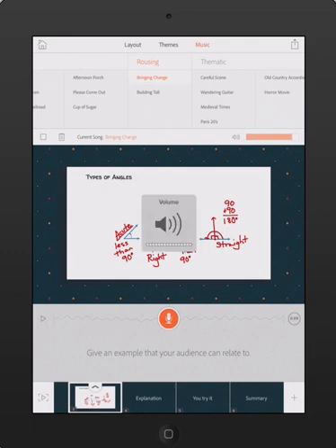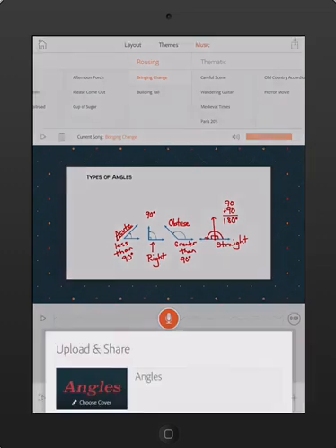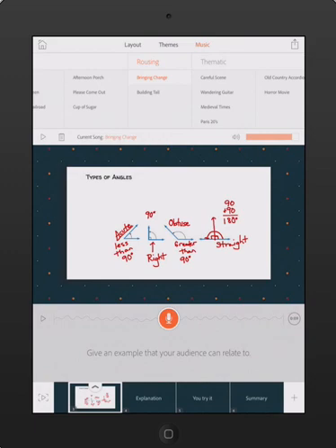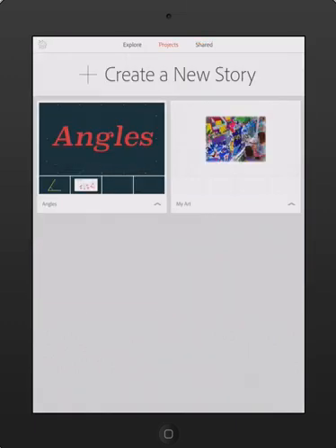Okay, so we'll stop. Okay. There we go. And it's still going. When you're all done, you can click the share button, and then you can upload it and be done. And I can choose my cover. So using this, I'm going to go to the home button, and it will save my project. Now from here, I can either just play the project and see what it sounds like.